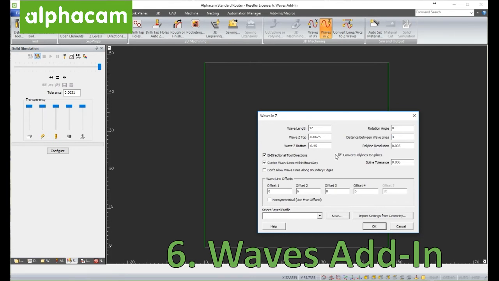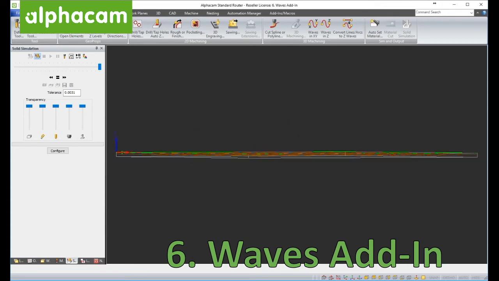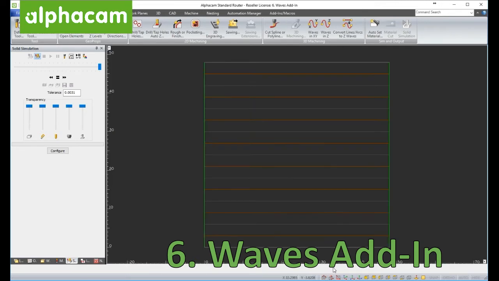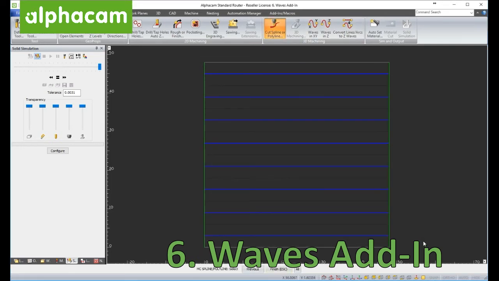This is the longitude of the wave, the amplitude of the wave, the top and the bottom of the wave, any offsets between the different sections of the wave, and I can go ahead and click OK, and I can go ahead and select a geometry, and just like that I can generate 3D polylines. These 3D polylines or splines can then be machined with the cut spline or polyline button.